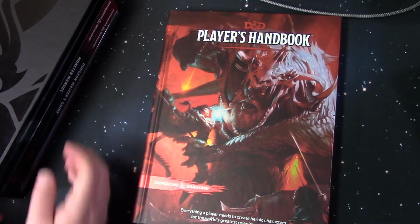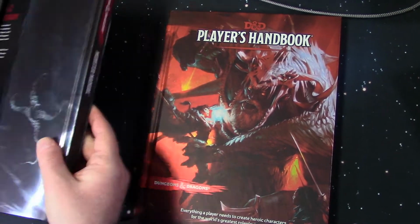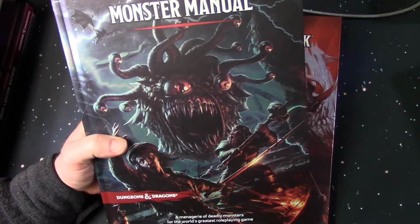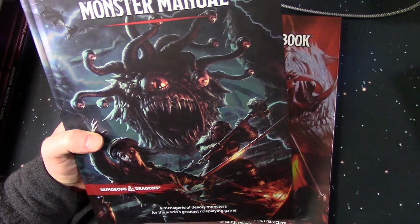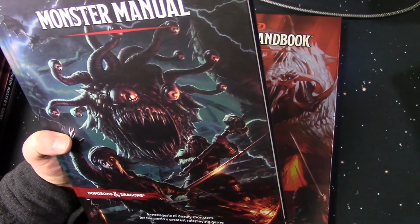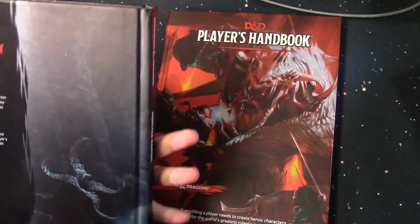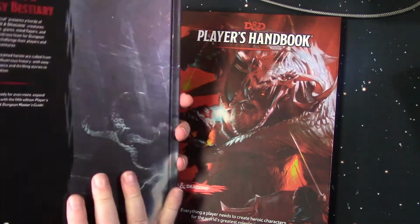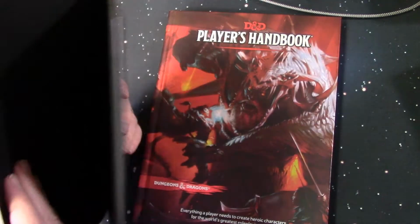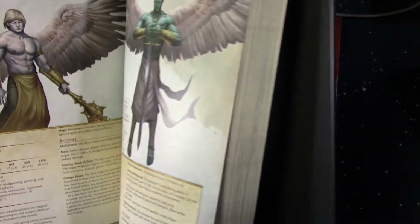That's cool. And the next book, The Monster Manual. Alright, alright, alright. Love it. And the Beholder, Xanathar. I think that's him. Might be, maybe not. I could be wrong. The Grick. Very cool. One of my favorite books of all time. Some of my favorite books are the Monster Manuals, just because you get to finally see everything that you're going to combat. You know what I mean?